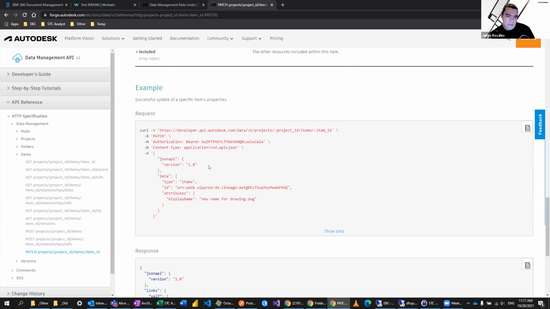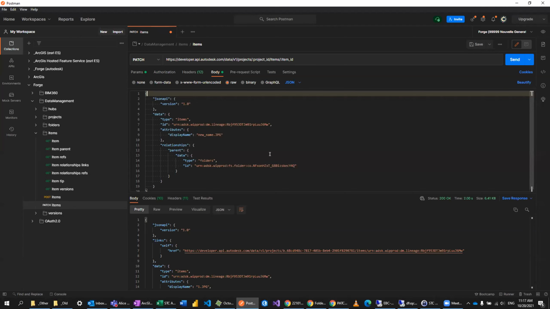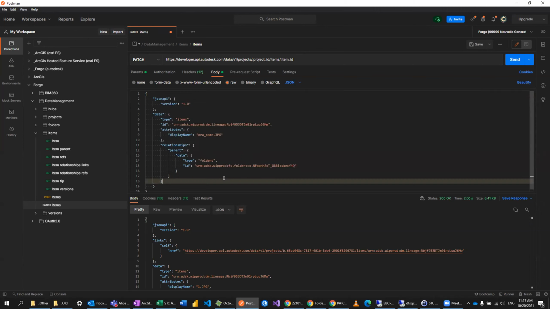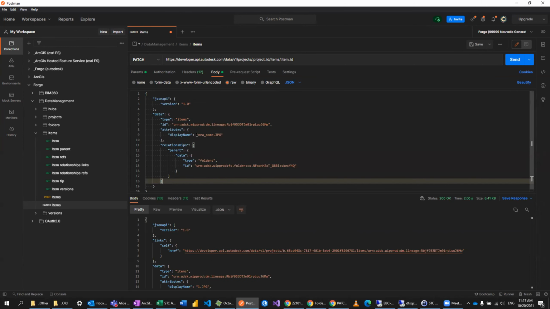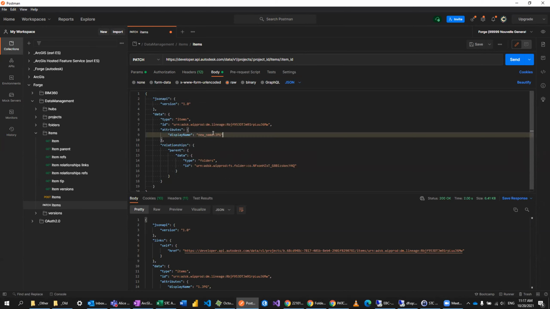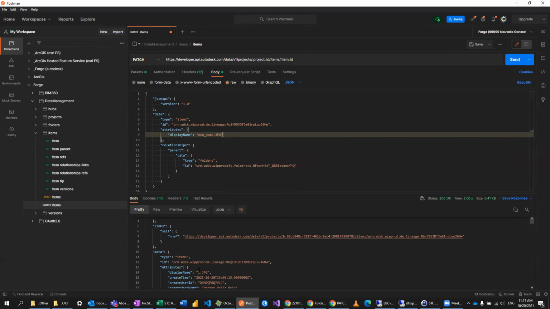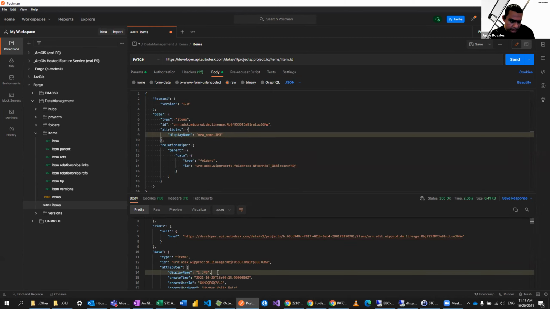So is the call giving you an error, or is it basically not changing anything? It's just not changing anything. So here I'm in Postman. That's what I'm trying to send here. So that would be my call. The return is just giving me the display name I'm sending, a new name.jpg, with the extension that I have, so I'm making sure not to modify it. But when I get my answer, it keeps the display name as the old one.